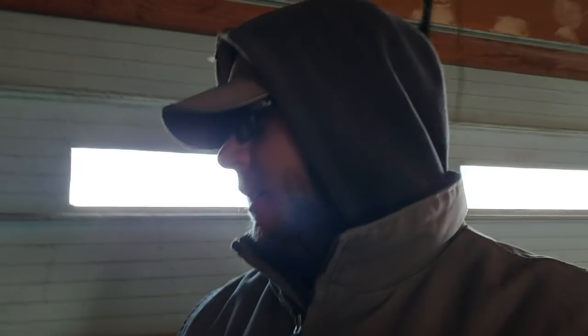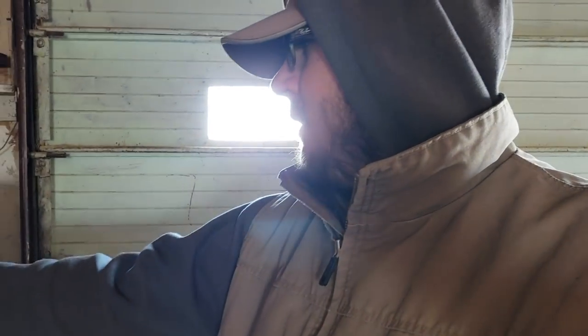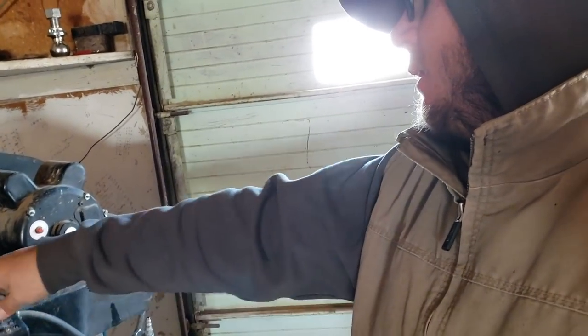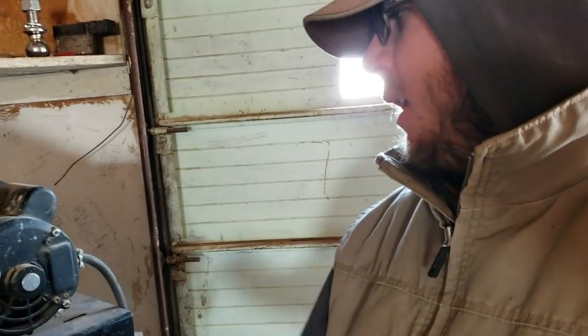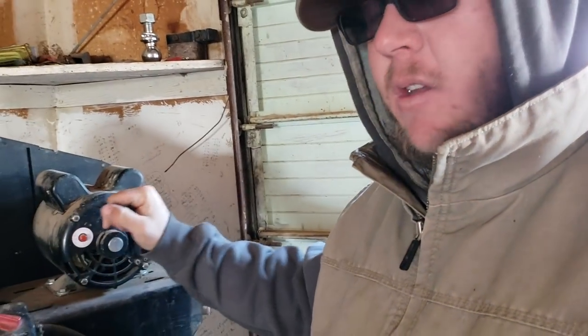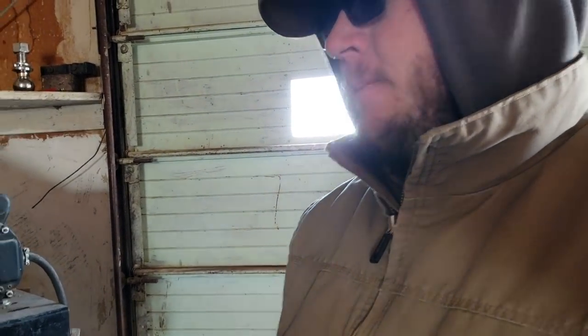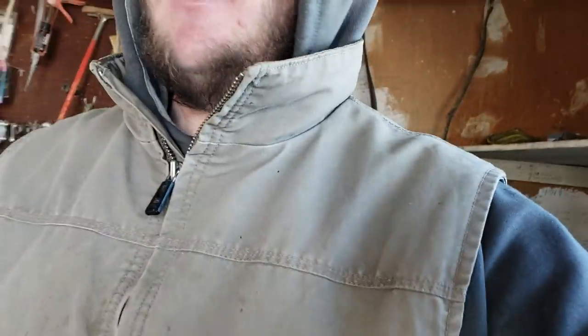So all the comments saying, does it have gas? Is there oil in it? Yes, there was oil in it. And it's like, this thing, I don't know, doesn't want to run. So my motor's either going bad or it's just because it's super, super cold right now. But oh well, it's always something.